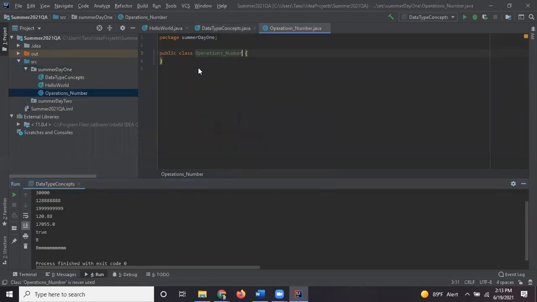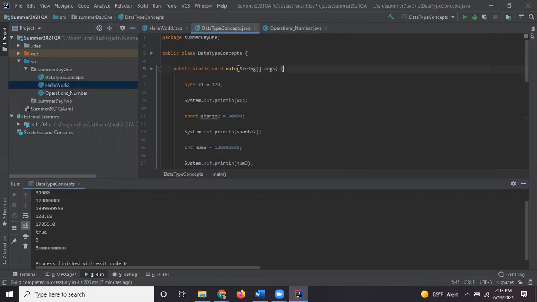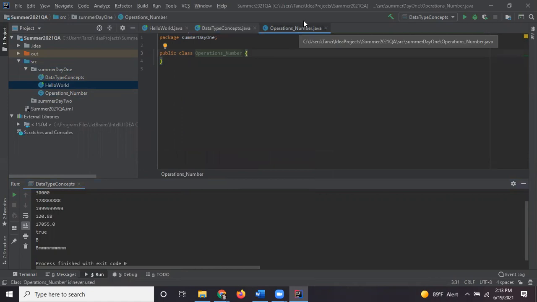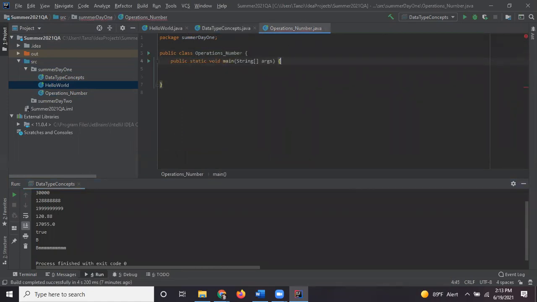If I just create a new class and copy the main method, now since there is one closing curly bracket missing, now this is no more.